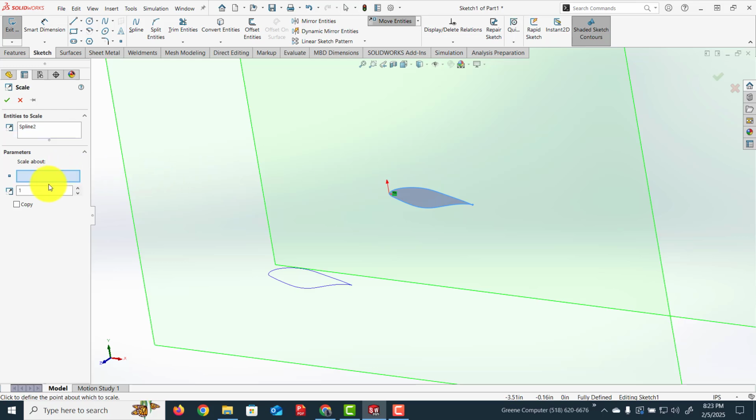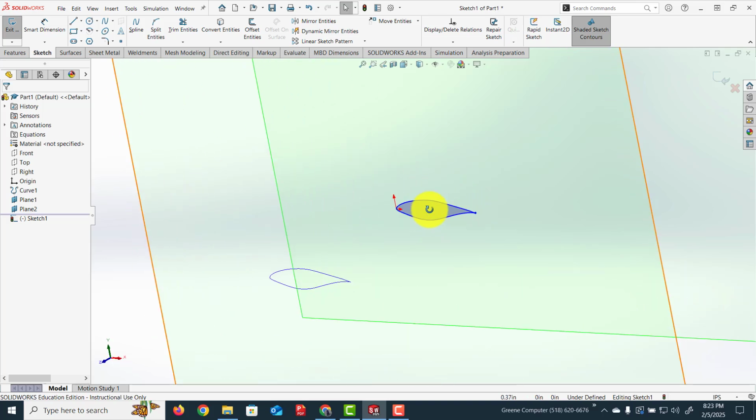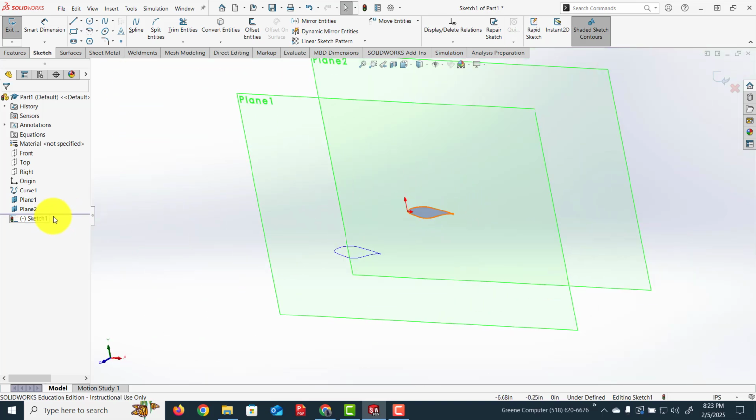We said we wanted to make it 0.98. And we'll scale about the origin, so we should pick the origin as the scaling point. There we go. And we'll scale it 0.98, so that'll be 2% smaller. And there it was. So that's now 2% smaller.